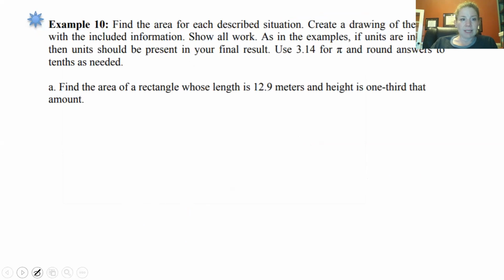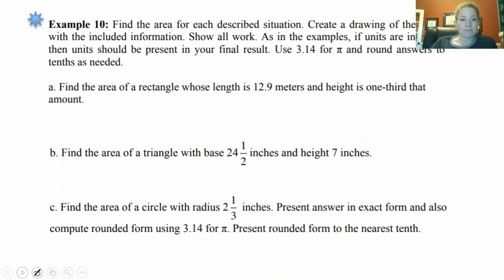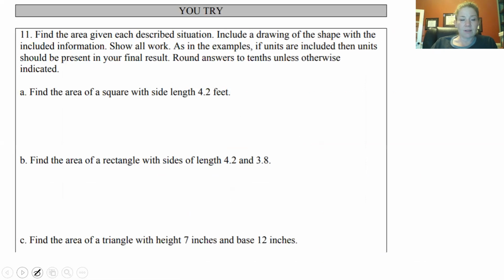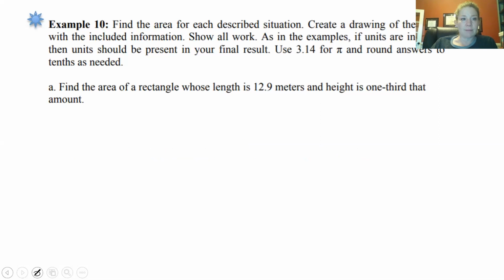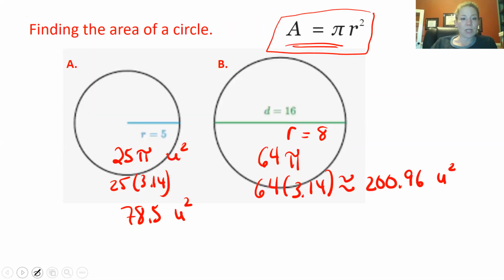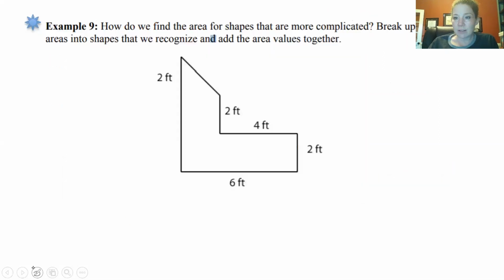All right, let me see where we are right now. All right, I think I'm going to stop right here for a few minutes. I'm going to take a little break, take my little dog for a walk, and then we will jump back here with example 9 when I get back. All righty, see you in a few minutes.